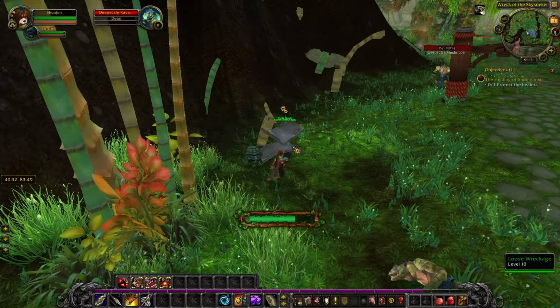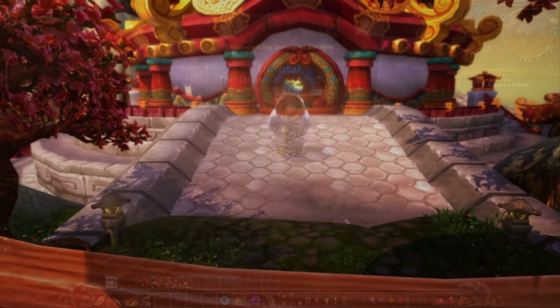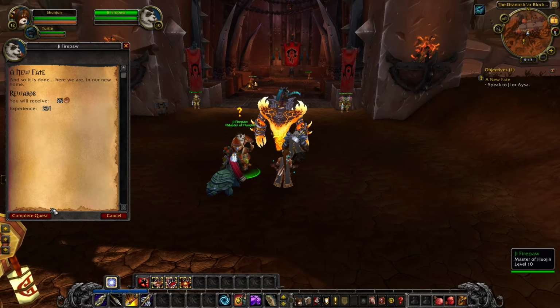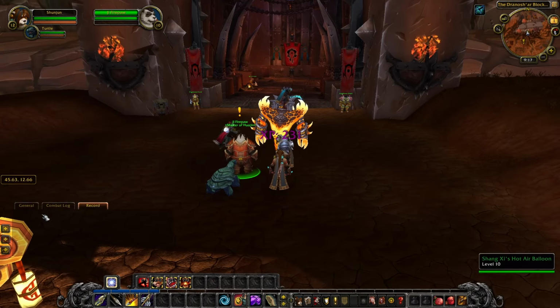Finally, the quest New Allies will send you back to the Temple of Five Dawns to choose your faction, Alliance or Horde. After choosing a faction, a short in-game cinematic plays, and you'll be at the capital city of the faction chosen. Turn in the quest A New Fate, and that's it. You have completed the Wandering Isle starting experience.